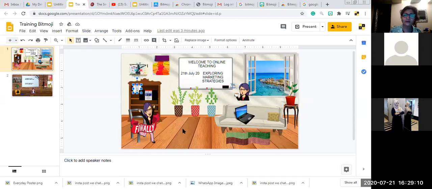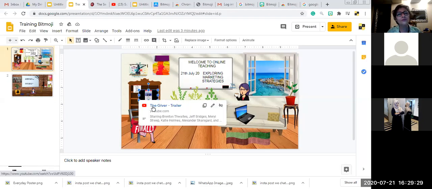Now let's look at the next book. I've kept 2 books over there. Feel free to put 5 PDFs, 5 audiobooks, 5 whatever you choose, as the topic of the day, as what you want the student to be studying and reading. Let me see what's in this one. That's another YouTube link I put, another beautiful book. But instead of giving the audio link, I put a trailer. The book is The Giver, an amazing book, starring Brenton Thwaites and Jeff Bridges.